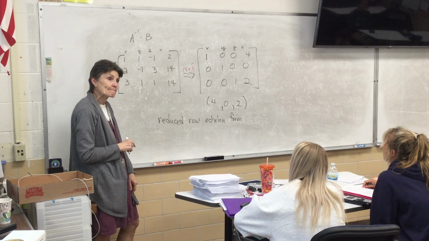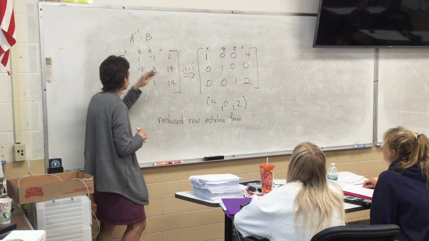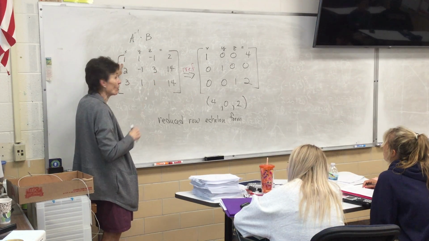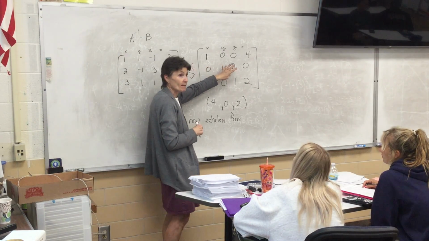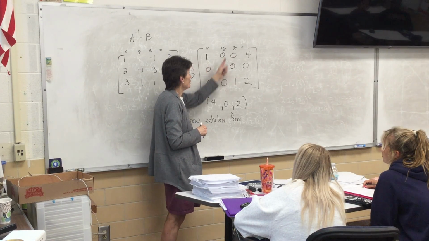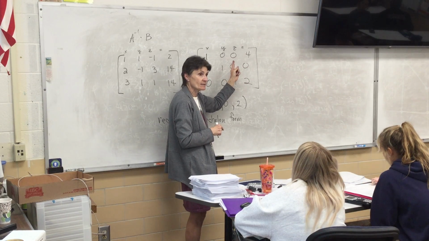Will the X always be in row 1? X will always be wherever it was when you put in the equations. So we put in our equations X, Y, Z. So the answers are going to come out X, Y, Z. So 1X, no Y's, no Z's equals 4. That's what that top row now says.